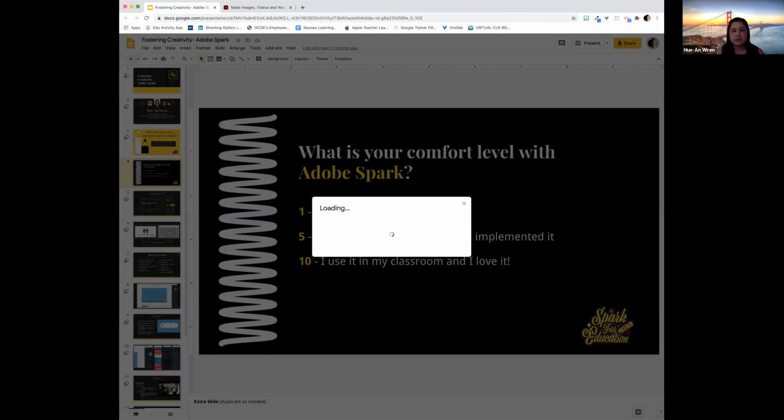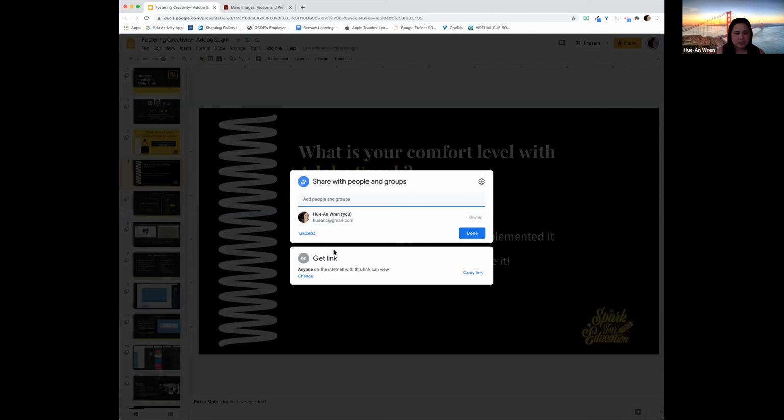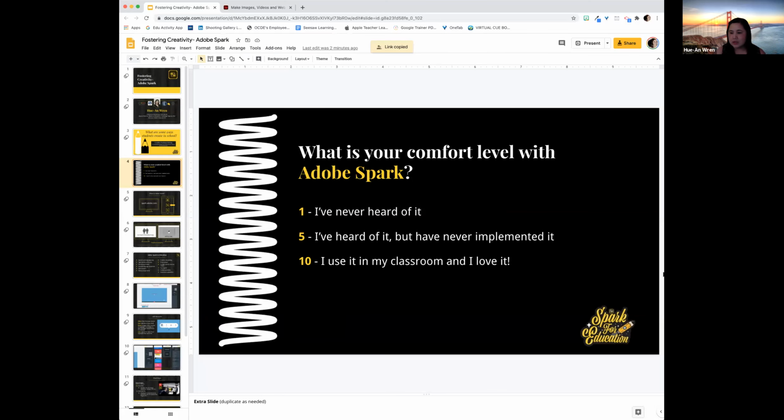As I'm going to send out the link to this presentation. While I'm doing that, can you do me a favor and put in the chat window your experience with Adobe Spark? So when I sent you that link, I activated the chat window, which means you probably got a little notification popping up on your Zoom screen.